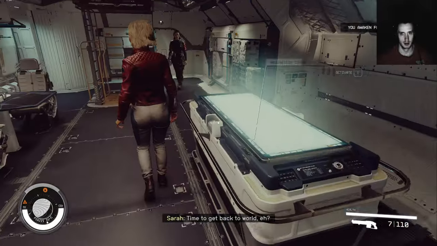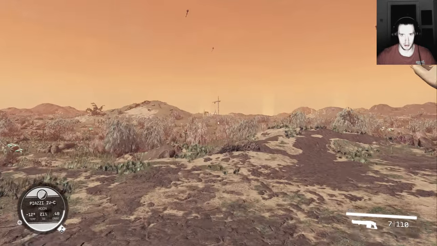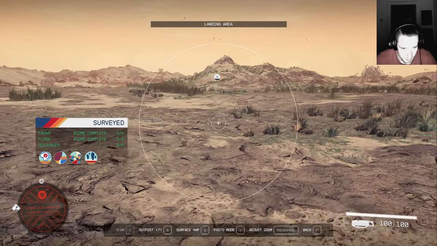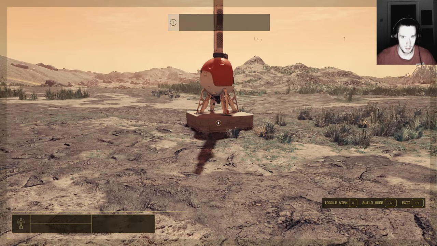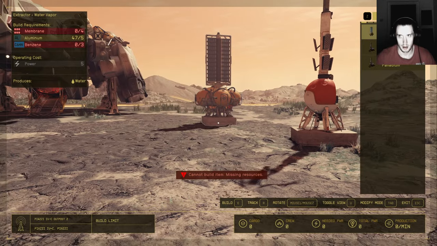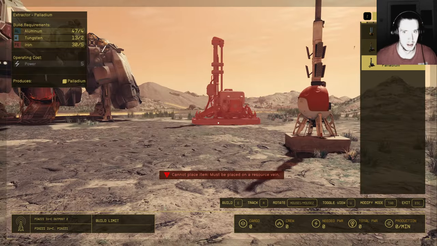Time to get back to the world, eh? Hey. It is. Cycling airlock. And a robot girl. Look, there's a big facility over there. Can I? Outpost R. Yay! It's not like I can build anything here. What do I need for that? Oh, that's a lot of materials.